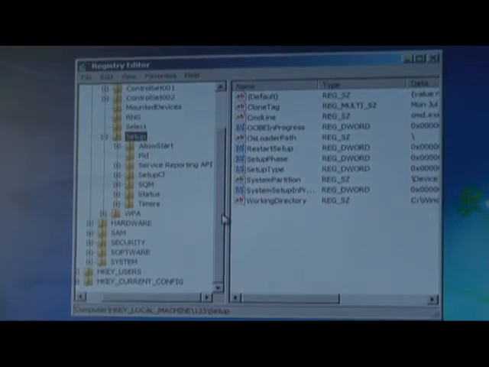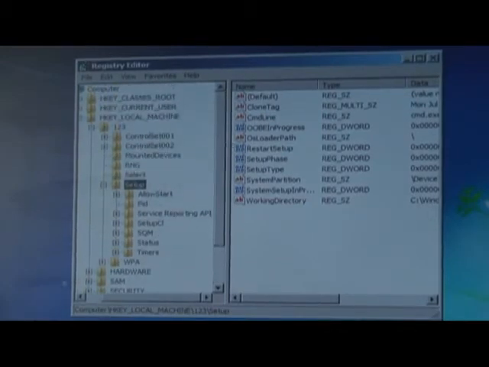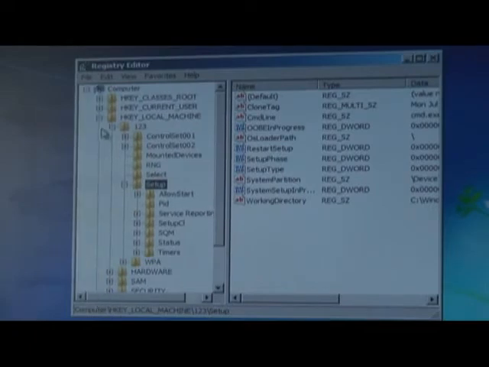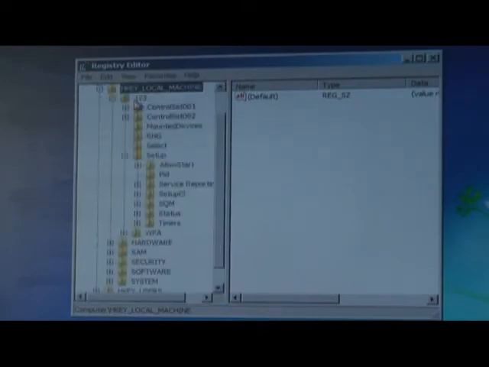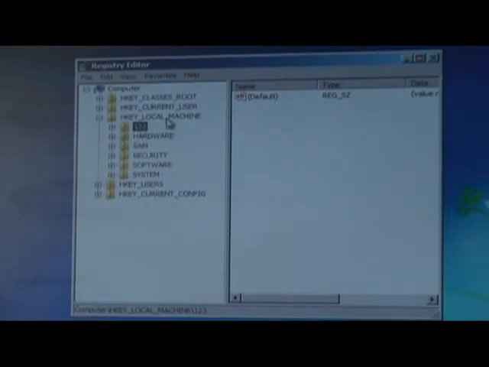So what we're going to do is scroll all the way back up to the top and minimize all the folders that we had opened. So I'm going to look for HKey Local Machine and click the minus sign, make it small again, and now I'm going to reopen it, look for the 123 key, make that small, so all I'm looking at is HKey Local Machine 123, nice and simple, and we're going to unload the Hive.